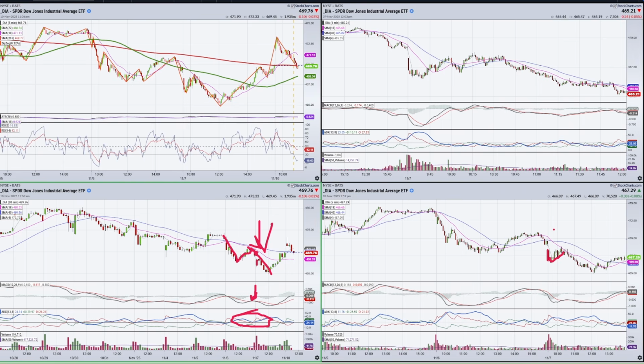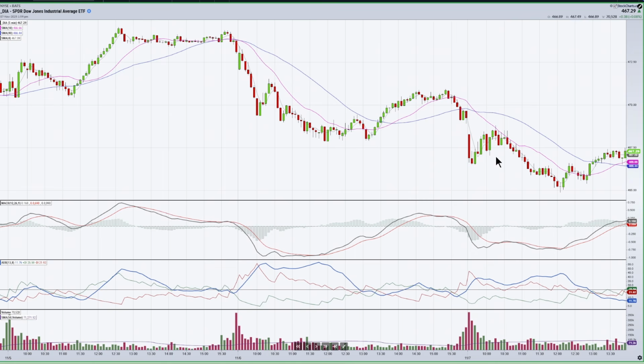Now, when we start to refine what we're looking at a little bit, okay, we can look at a couple things. First of all, we expand this chart. We can see that when we moved up, we did give a pinch sell here, but it was pretty far away from the 18. I really don't like those, especially after a gap down. I'm not a big fan. If you're trading intraday, that's one thing. Just keep that in mind. If you get a signal and it's too far away from the 18 still.